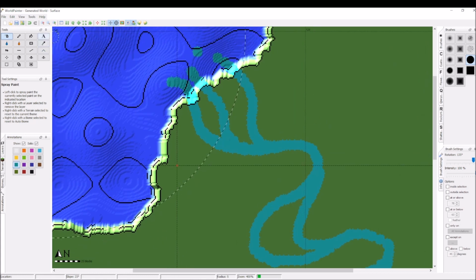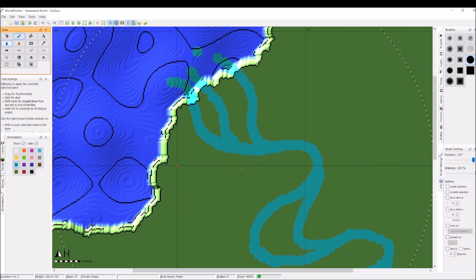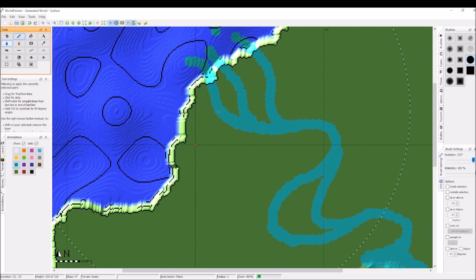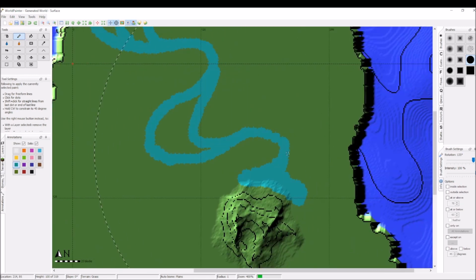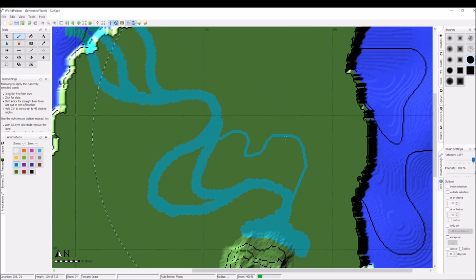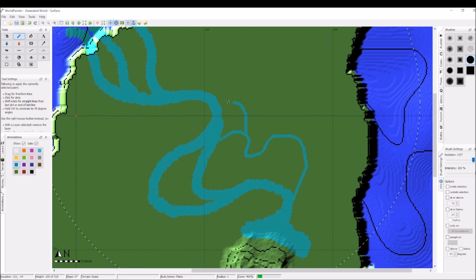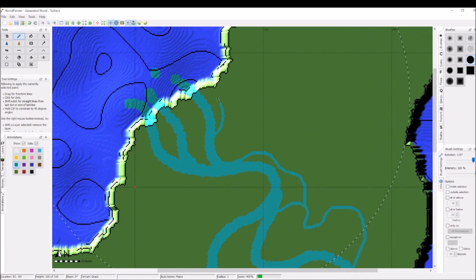and we can also, if you use the pencil tool and you put a point down and press shift, you can draw lines, which is really helpful if you want to do connected curves. So we can make another small river arm here, and that one goes there, and that's where the delta goes.